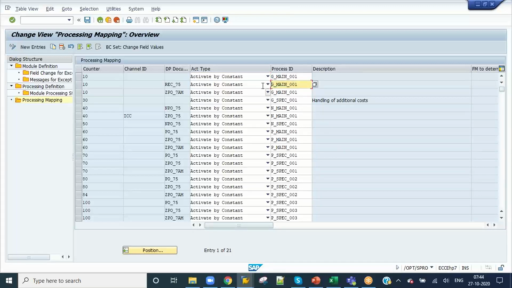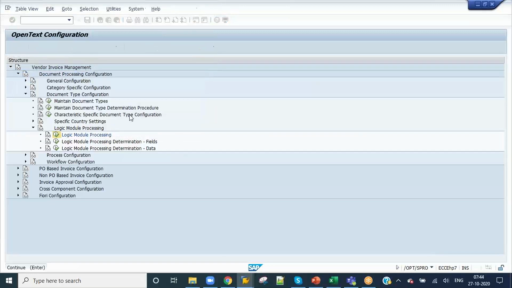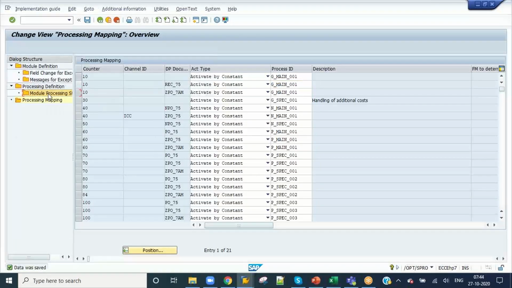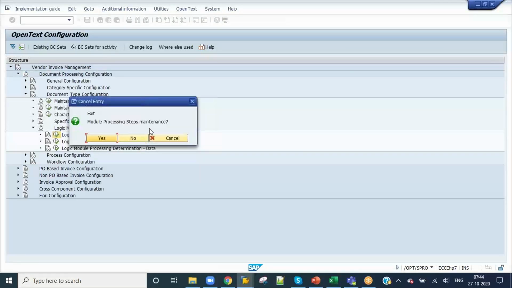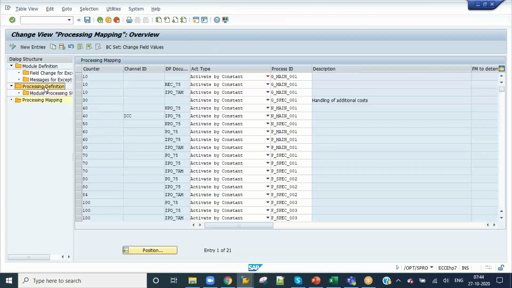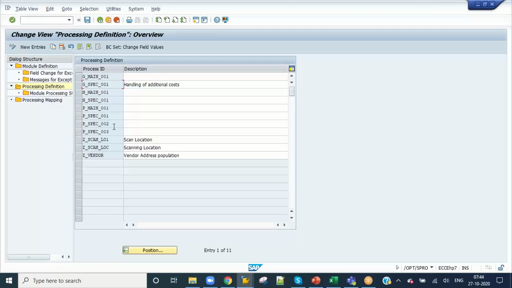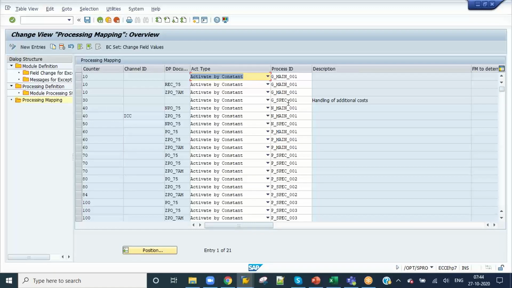These are the things which are well presented. We can go with activate by FM, meaning the same things we will populate under the function module based on some dynamic logic, which is not actually required. So it is straightforward here. We are already maintaining this. We have only seven process definitions, so why unnecessarily make it complicated? We have around 11. So these 11 will not be given manually. You're clear?